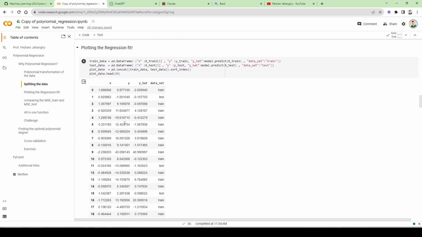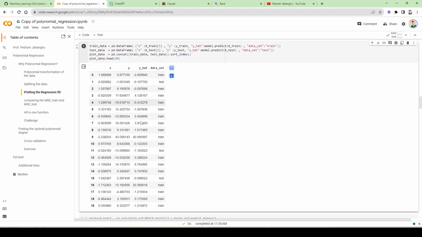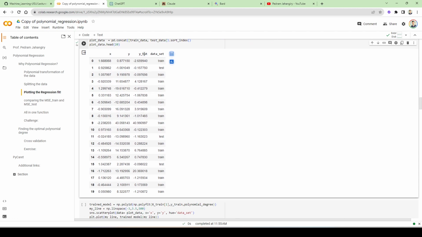Okay, so we can go ahead. Again, this is just for visualization. We don't do things like this. I just do it one time. You can go through the code. It should be easy, straightforward. The reason I do it this way is that I'm going to use the Seaborn package for visualization. If I have a column like this, then I can use that column to split the data between train and test, different categories. So that's why I do it this way. But x, y, y hats, that's it.